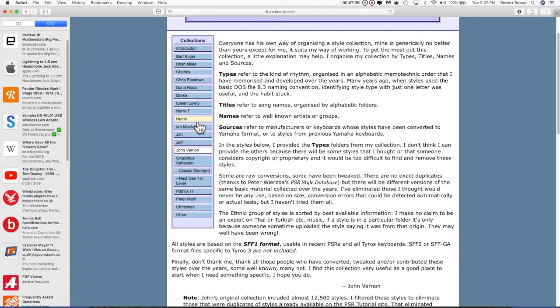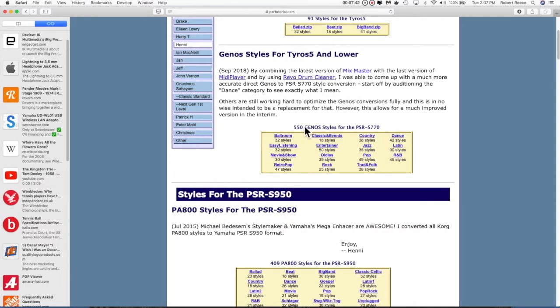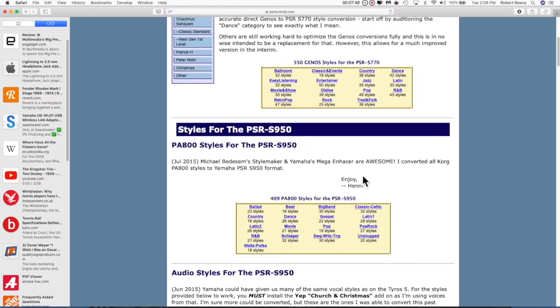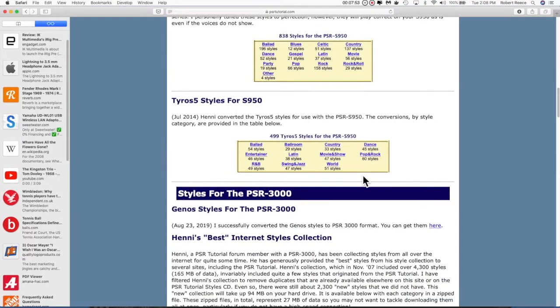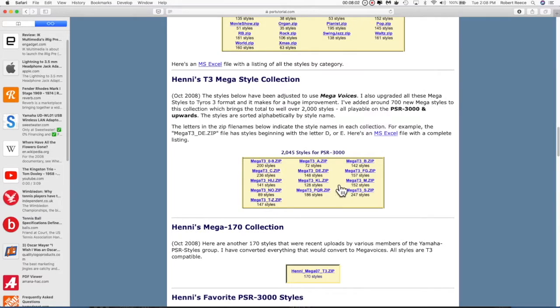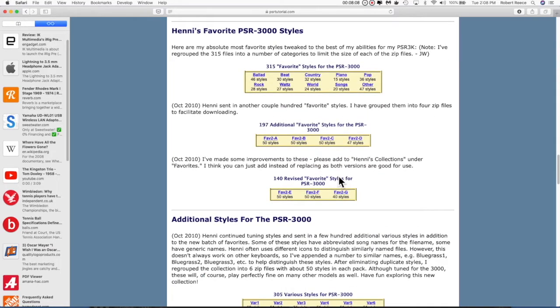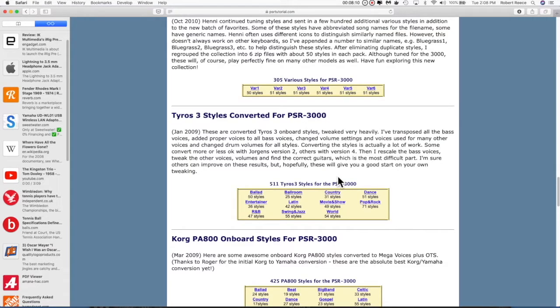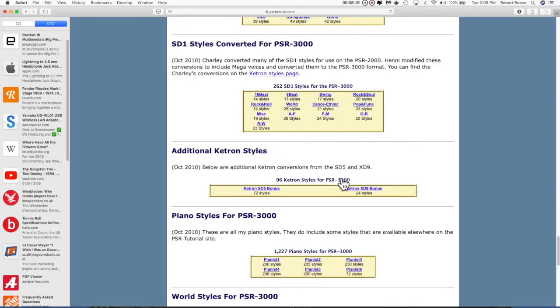Here's the champion, Henny. Here's some for a Tyros 5. Here are 550 styles for the new Genos. Here's 400 styles for this. Here's 200 styles, 800 styles, 400. You getting the idea? Look at here. Just in this box alone, there are 2,279 styles that he has created. Here's another 2,045. And it goes on and it goes on. And here's another 300, here's another 500, another 400, 300, 232, 441, 262.